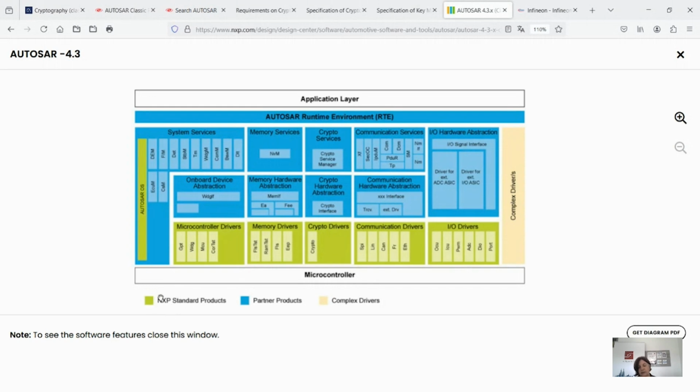So it's part of their delivery, and you can trust that it fits together, the microcontroller and the crypto driver. And I think this is very important. And so in green is what NXP is providing, and in blue is what they are providing via partners.